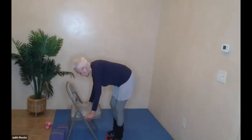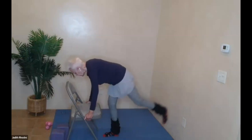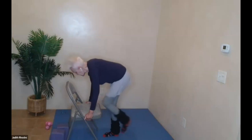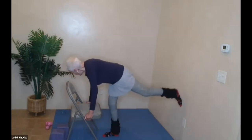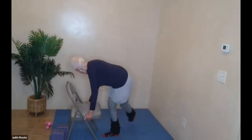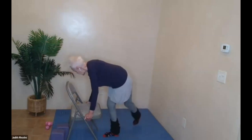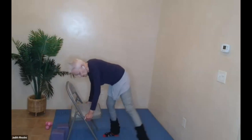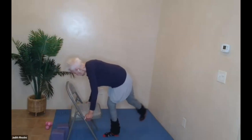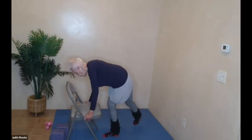Then calm and relaxed. Now shifting the weight to the right leg. Inhale, left bent knee to nose. Exhale, straighten the legs for 8, 7, 6, 5, 4, 3, 2, and 1. We extend that leg, point the toe, tap down right, tap down left for 8. Lift that leg. 7, 6, 5, 4, 3, 2, and 1.